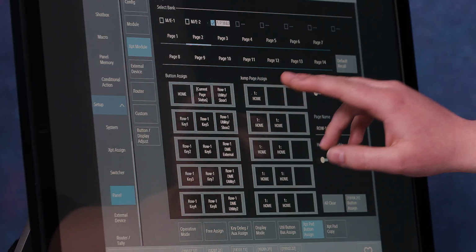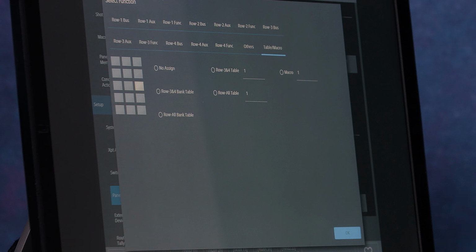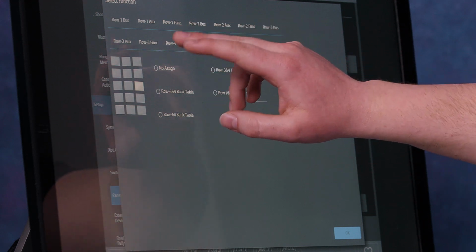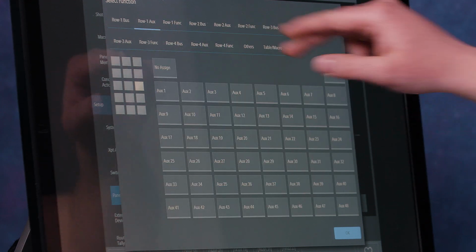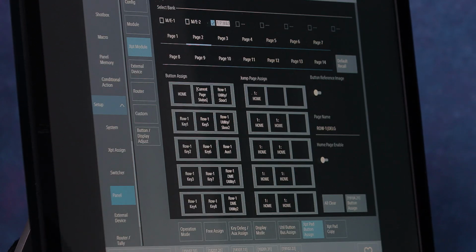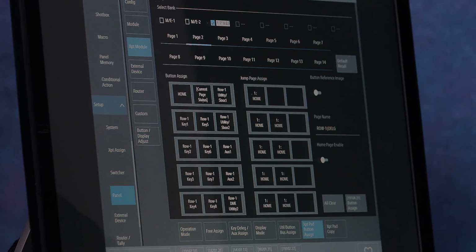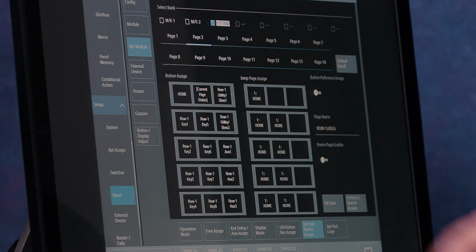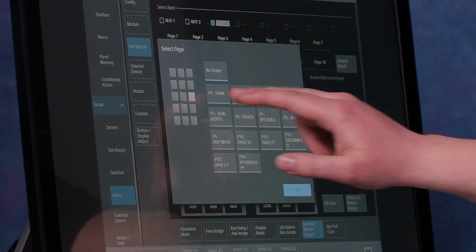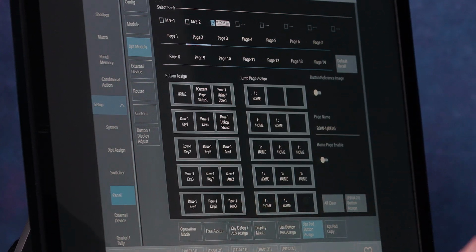So on page 2, which is our row to assign, I'm going to take out DME external because I don't need that for this program. And I'm going to change to an aux bus. So I go to row 1 aux and I have all of my auxes available to me, and I'm going to pop aux 1 on there. And I'm going to do the same for aux 2 on the bottom underneath, and aux 3 as well. I'm also going to add jump pages to the home page on all of those, so just like my keys, we go back home every time we change it.